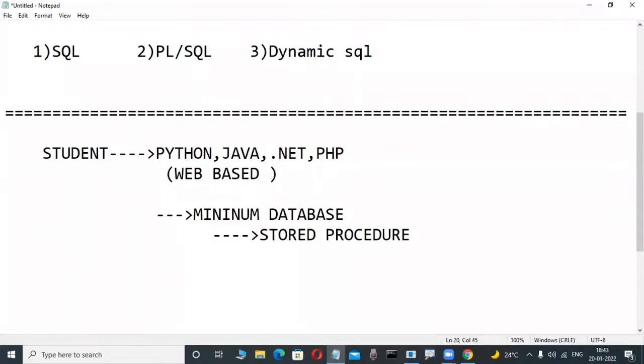That's why when Java, .NET programmers attend an interview, many interviewers ask: write a query to display employee salary, write a query to display the second highest salary, what is a join, write a query to delete duplicate rows from a table. So many predefined queries they ask, to check whether you have at least minimum knowledge or not, because front-end developers and programmers also need minimum knowledge. Either Oracle, SQL Server, DB2, anything, minimum knowledge is required. That's why many people are learning courses like this.